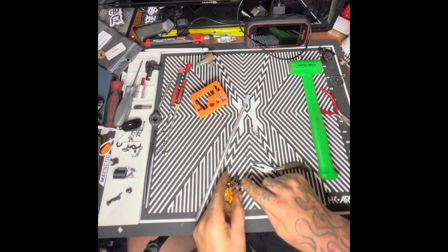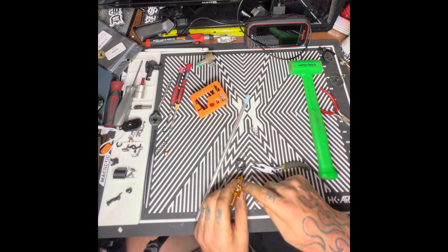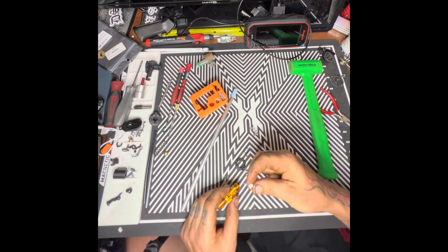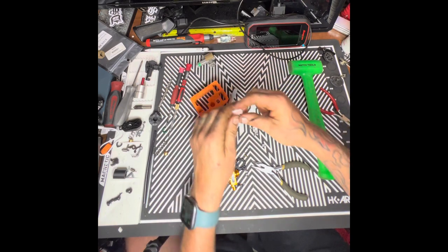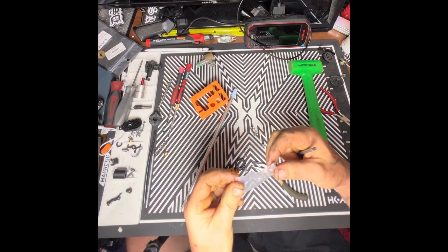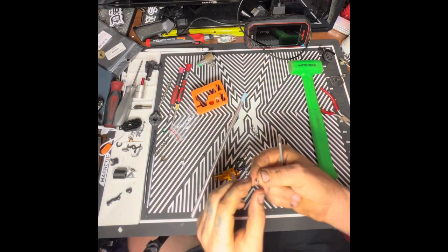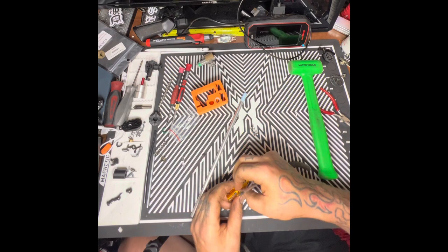You think as many of these maxx hop-ups as I put together, I'd be a little faster at it, wouldn't you? Okay, take the arm off. Now, we're going to check this. So, it looks like they had it set for the flat hop, which is fine. There is an R-Hop, I think. That is an R-Hop. It's got the oval. R-Hop is what that is, I think. Don't quote me. I'm not a master of hop-ups yet. I'm working on that.